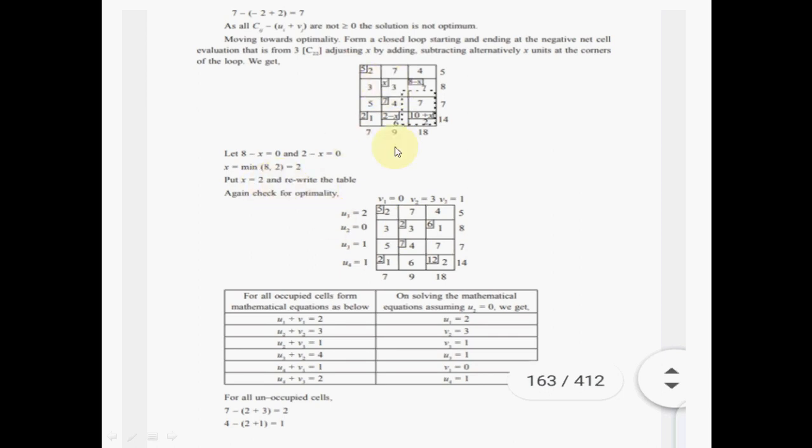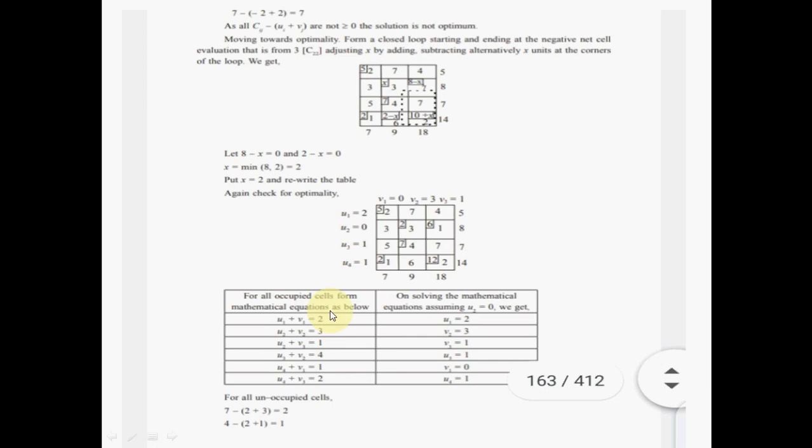You got it now. Here 2 minus 2, it will be vacated. This is an occupied cell, this is a vacated cell. 10 plus x, it will become 12. This is 6 because 8 minus x. So you can check that the rim conditions are not altered. You just shuffled or redistributed the units. This is 5, this is 6; 2 plus 6 is 8. 7; 2 plus 12, the same thing remained. There is no change in this. You have just modified the distributions.